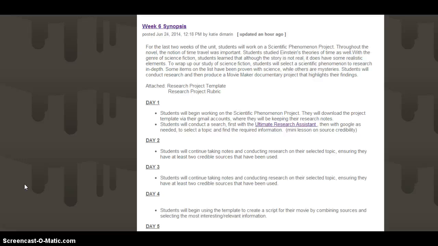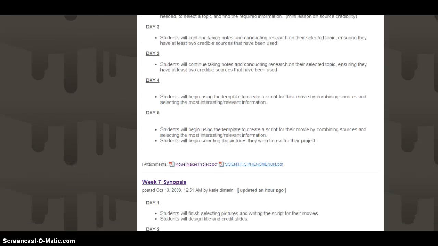So students will have a pretty extensive list, or they may choose their own, some from the novel, mostly from other sources, and they will research this topic using the Ultimate Research Assistant, and eventually they will complete a template found here. The Scientific Phenomenon Movie Maker project has the document that links them to their template to map out their research and cite their sources.